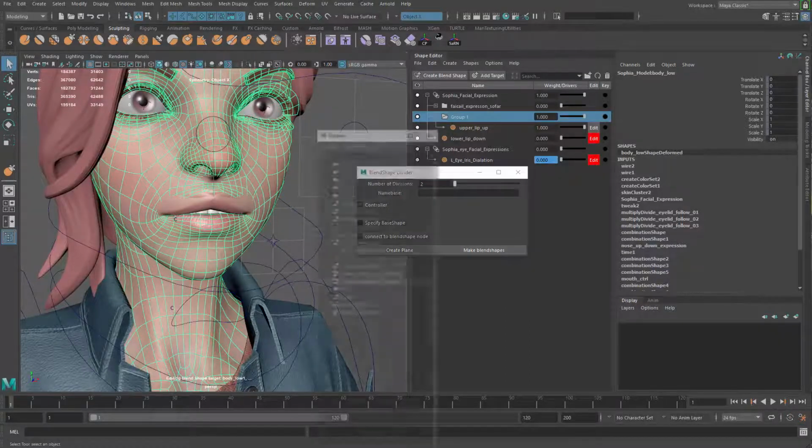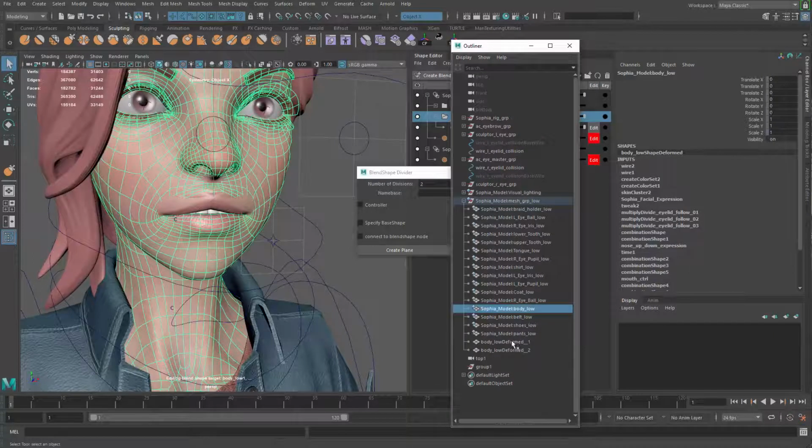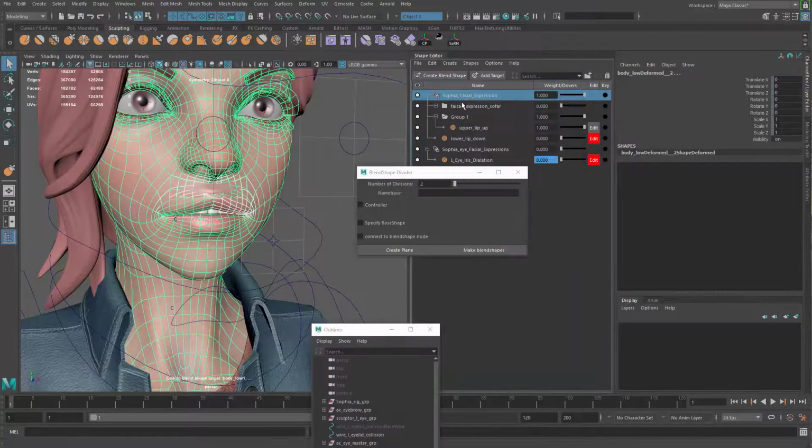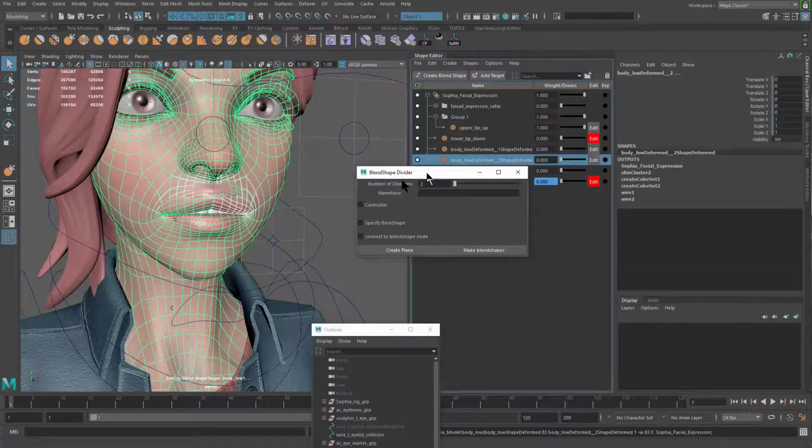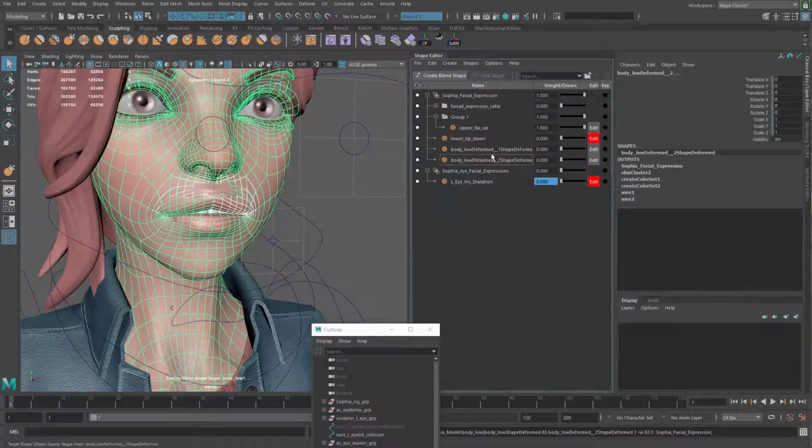Okay, two shapes will be created for me. Let me grab those two geometries, right click on my expression, add selection as target. And then I just need to rename those properly. Oh, I shouldn't group it.